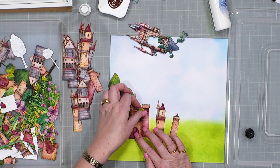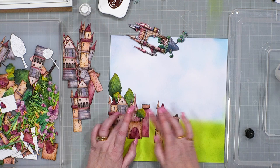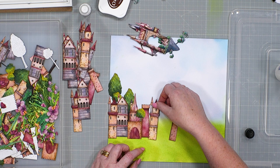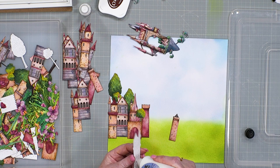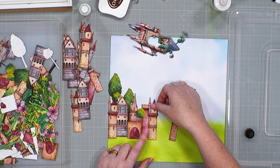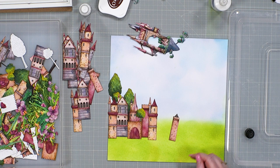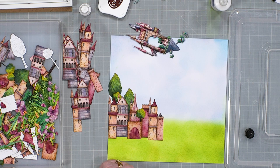The next piece is this tower — a little bit of glue on the back. You can do this on cards, in tins — you don't have to use pre-printed backgrounds. I find it gives me more creative satisfaction to know I've done all of it myself. This tree — I believe this die is called Nature's Grandeur — I'm going to pull part of the tree back like that, and just place it there. I'm now replicating the layering, bringing this one a little bit further forward. Sometimes when filming it's good to take a photograph from above and look at it before you glue everything down to check the composition.